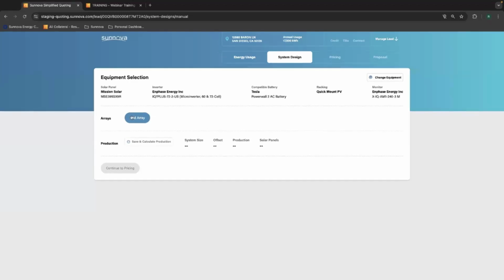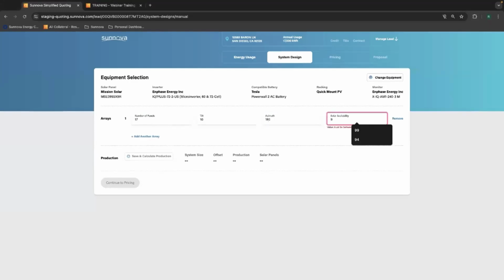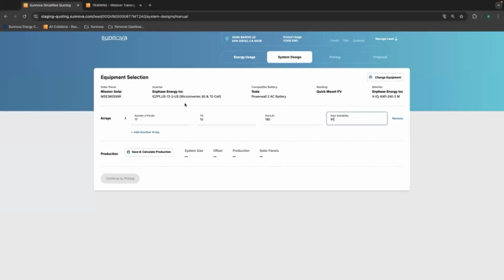So if you're adding an array or multiple arrays for this particular customer, you can go ahead and add those arrays, add whatever number of panels you're looking for, whatever the tilt is, whatever the azimuth is, and then solar availability. This would be assuming that you've designed in a third-party system outside of our design platform, and you're looking to recreate that design within this portal.